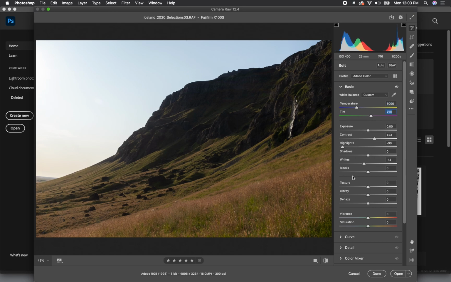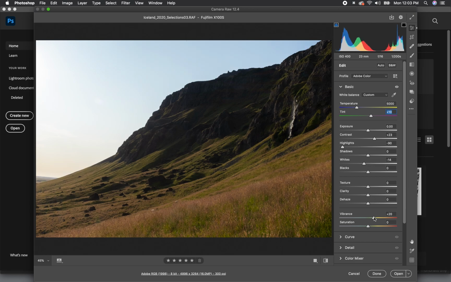The sliders labeled Texture, Clarity, and Dehaze are three that I very rarely use. What these do is affect the sharpness or blurriness of your image, and very rarely do I have to do anything with those because oftentimes they don't do the best job. And if you do want to sharpen your image, you can do so in Photoshop manually, and that is what I would recommend. So we are going to skip that for now.